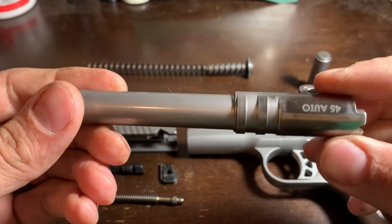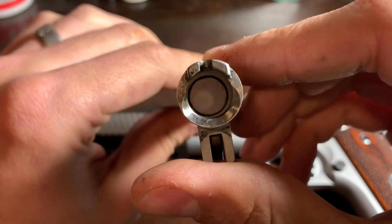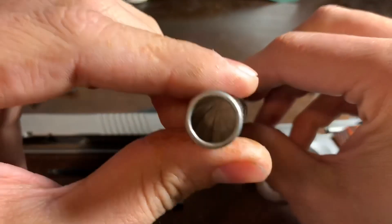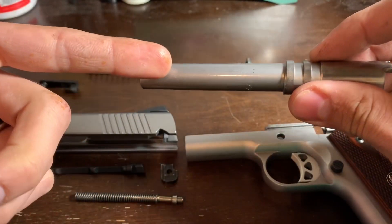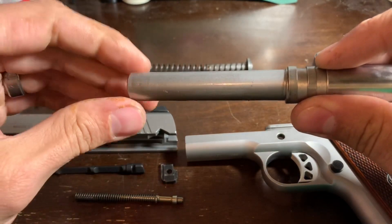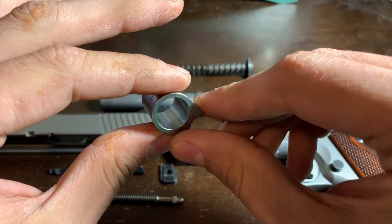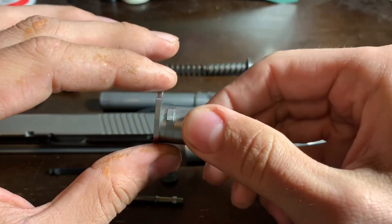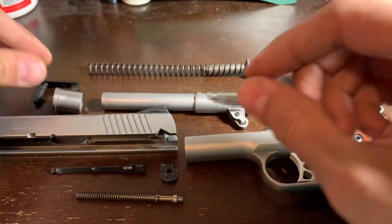Take a look at the barrel here. Not really any excessive wear. Pretty standard for what you'd expect for 600 rounds. A little bit dirty, but rifling looks great after a lot of full metal jacket, jacketed hollow point, and lead round nose. Pointing out there's a little bit of wear apparent at the front where the barrel bushing engages, same on the inside of the barrel bushing itself, but really not an issue at all. It's actually standard break-in.